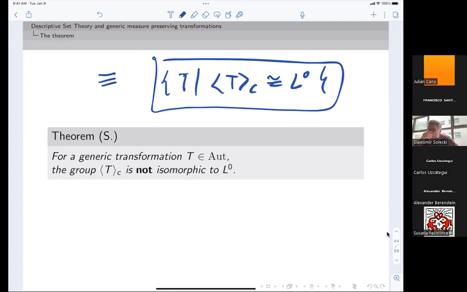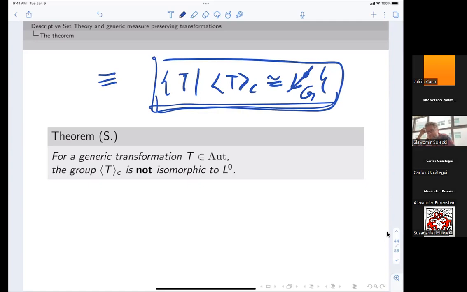The only group that was a good candidate for this being comeager is now ruled out. So the only good candidate is ruled out. But it's not known whether there is another group, if I can put another Polish group G here and make this set comeager. That's possible. It's unlikely if you ask me, but possible. Is that what you asked about? More or less. And is there a good, maybe not as good as L0, but a good candidate for it? No, as far as I can tell, there is no other candidate.